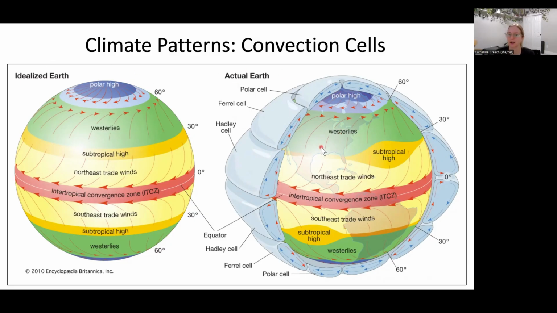So note that there are patterns that are not perfectly straight. Instead, they kind of swell and shrink, and that's based on the format of our continents and the shape of our oceans. So it doesn't stay all pretty in lines like this. It's more wobbly in real life. Above the Hadley cell, you have your Ferrel cell and then your polar cells.